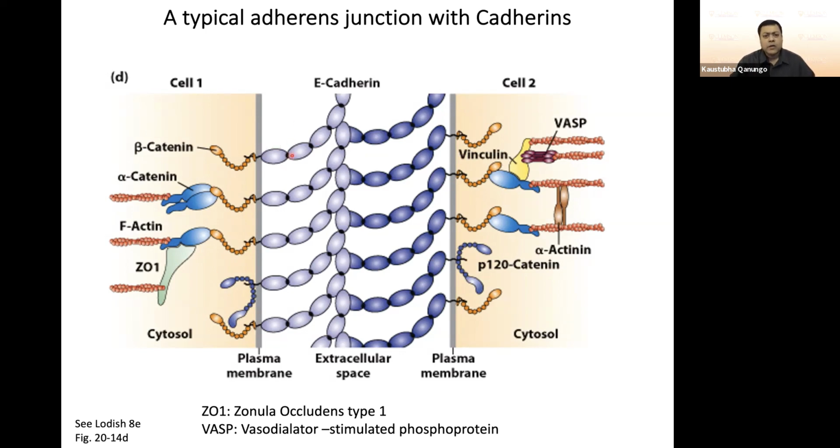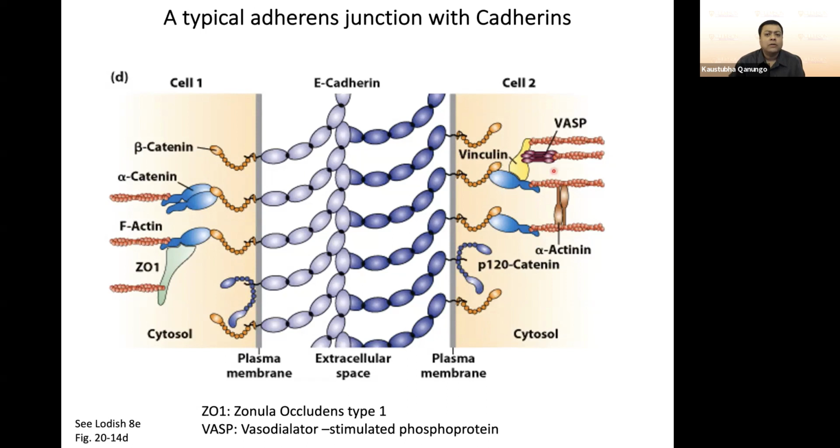So you can see that you have a monomer of cadherin that is interacting with another cadherin. Here you have one interacting with another. So this is active in a dimeric form. Then you have the transmembrane domain that you talked about. And then there are a number of other proteins which are the connecting proteins. These connecting proteins could be beta-catenin, alpha-catenin, and here is one called ZO1, which essentially stitches multiple filamentous actin, which is attached with alpha-catenin. They just can stitch these together.